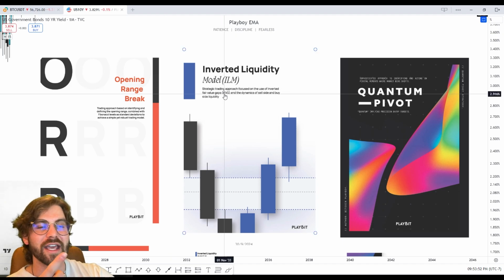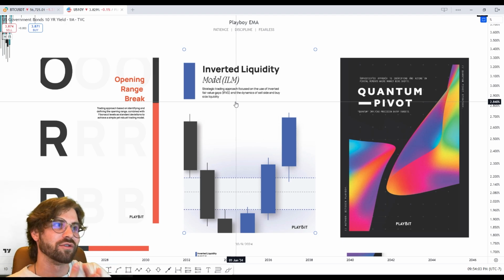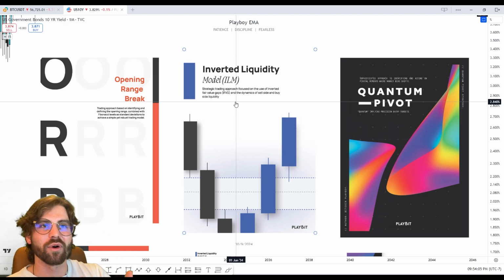ILM model, I have a 67% win rate on this, and I doubled my portfolio in a month. A lot of you would say, if I didn't say that second part, that a 67% win rate is absolutely terrible, and you wouldn't ever want to take the time to learn a model that has such a low win rate. And the unfortunate reality behind that is I think none of you will be successful if you think that way. Go ask your favorite trader.